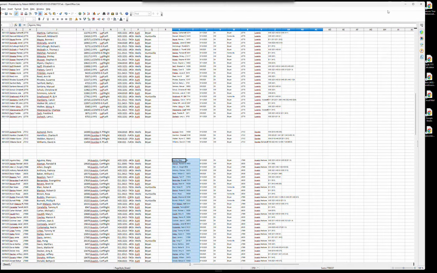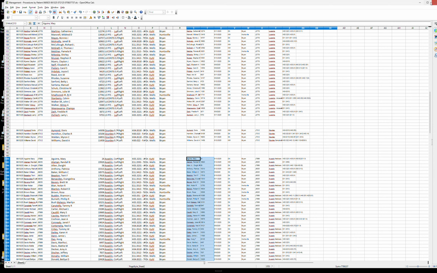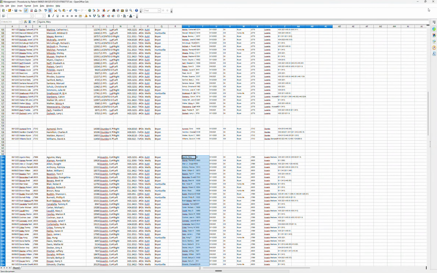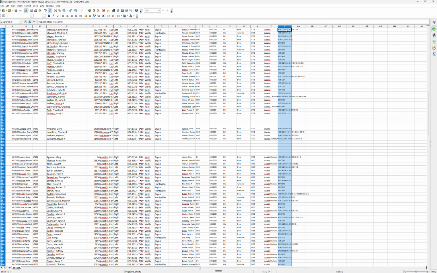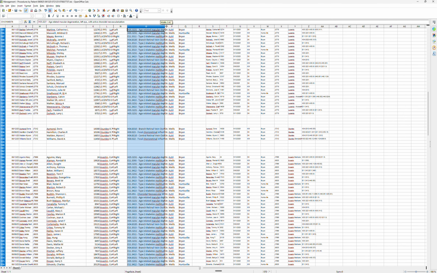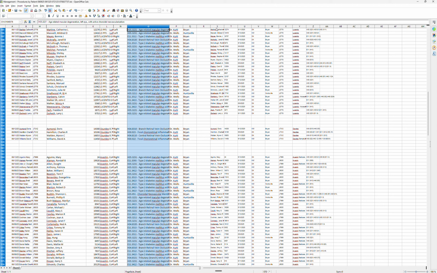We're going to make this full size so we can look at it. And in column Z, we have a set of ICD-10 codes. Now, critically, we have more than one per column. And in column O, we also have a set of ICD-10 codes.